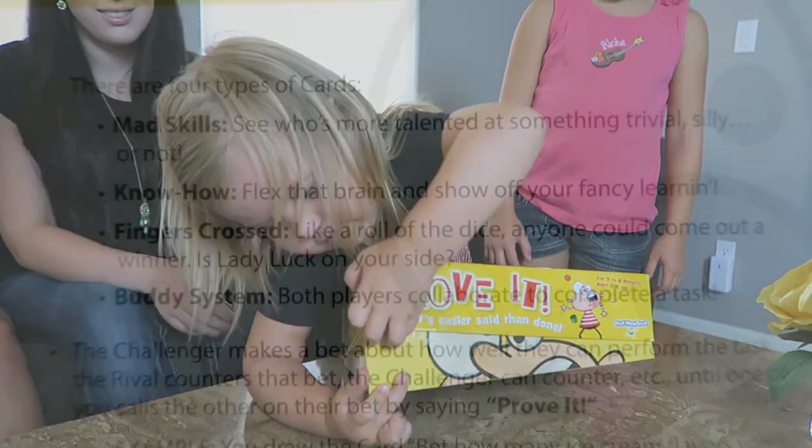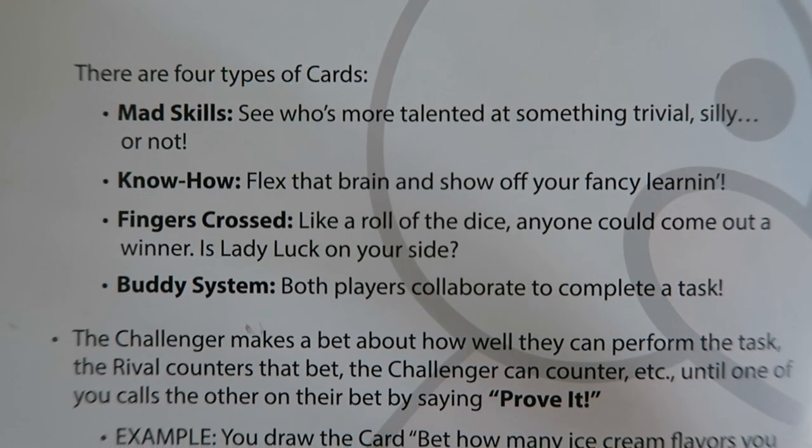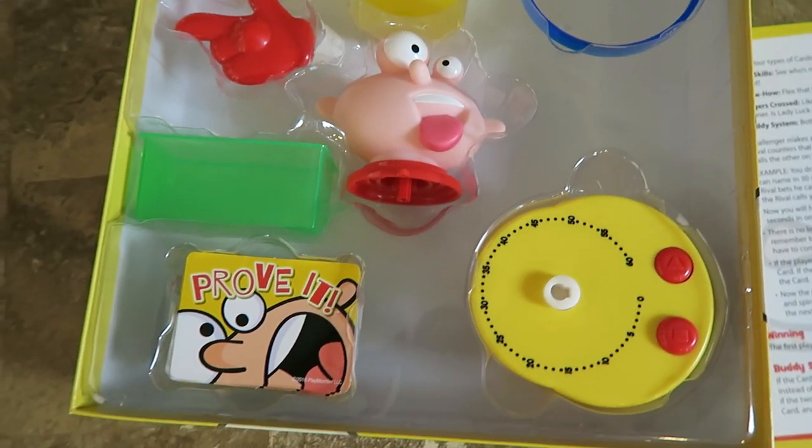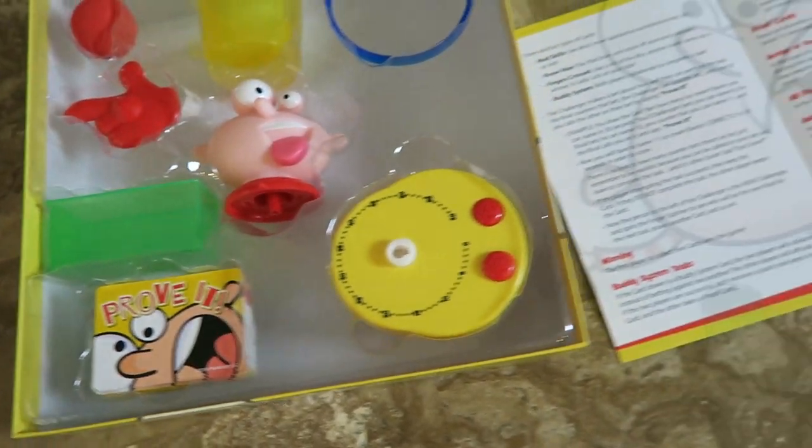Let's check it out. Prove It has four awesome game categories. Mad Skills is about how much game you have. Know How is about your smarts. Fingers Crossed is just luck. And the Buddy System is about working together.